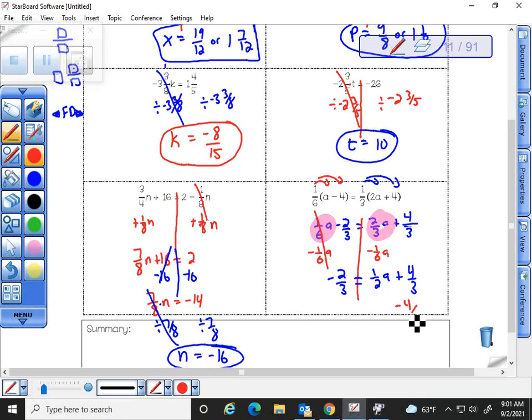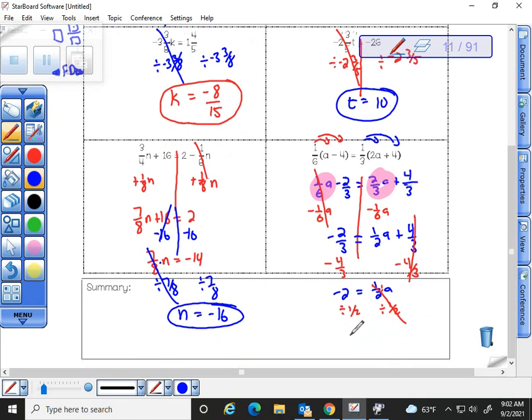Subtract 4/3 from both sides, cancels. That'll give me a minus 6/3, or simply your calculator will probably just say minus 2, equals 1/2 a. So this one, you can use your calculator, or you could multiply by 2. 2 times 1/2 would cancel 2. But we're just going to stick to the basics right now, and we'll let you use your calculator. So 1/2 divided by 1/2 is 1. Negative 2 divided by 1/2 is a minus 4. All right, there you go.